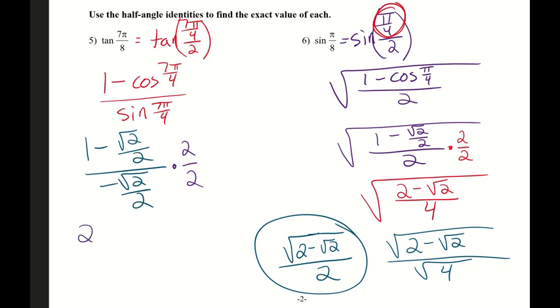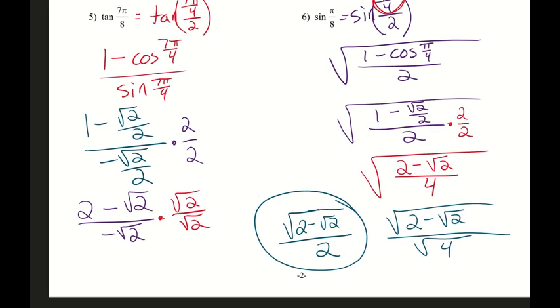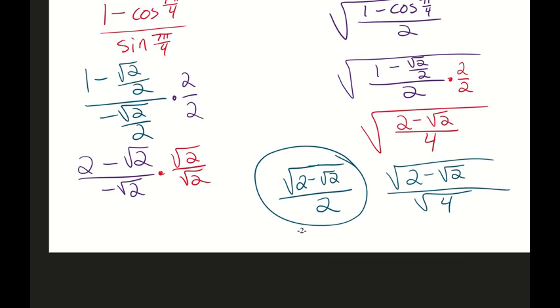So we end up with 2 minus the square root of 2 divided by negative square root of 2. Then to get the radical out of the denominator, we need to rationalize. So to do that, we multiply by the conjugate of the denominator, which will just be square root of 2 divided by itself. So when we distribute, we have 2 root 2 for this first term. The second term just becomes 2. So it'll be minus 2, because square root of 2 times negative square root of 2 is negative 2.